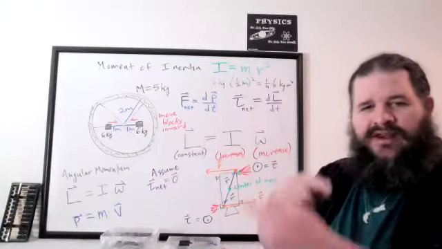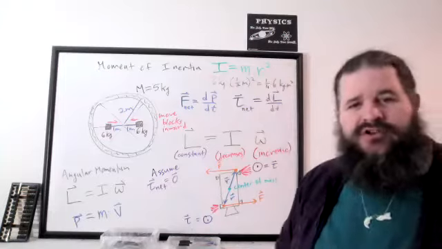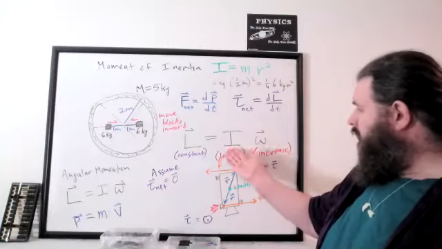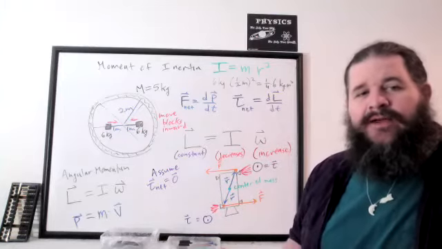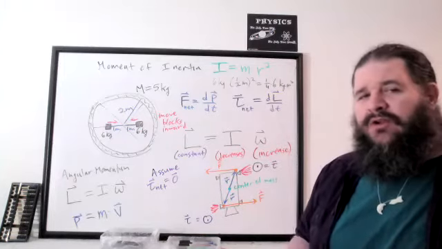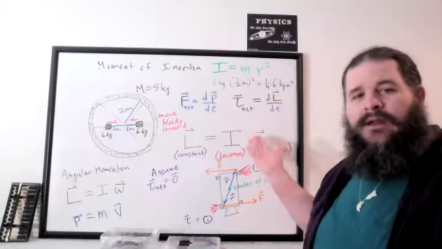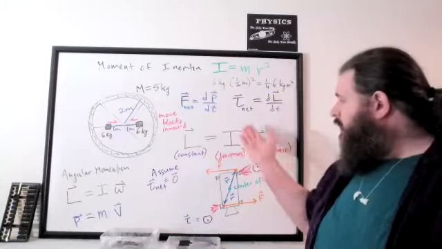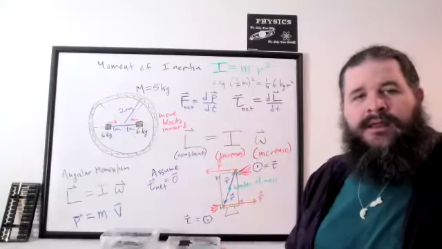Or if it's spinning too fast and you want to slow it down, you just move those masses further out towards the edges, and it's going to slow down because increasing R increases the moment of inertia, and increasing the moment of inertia decreases your angular speed. So there are ways to modify how fast you're spinning. You can't get started in the first place like this. You can't change a 0 to anything other than 0. But if you're already spinning, you can modify your moment of inertia to change how fast you're spinning.